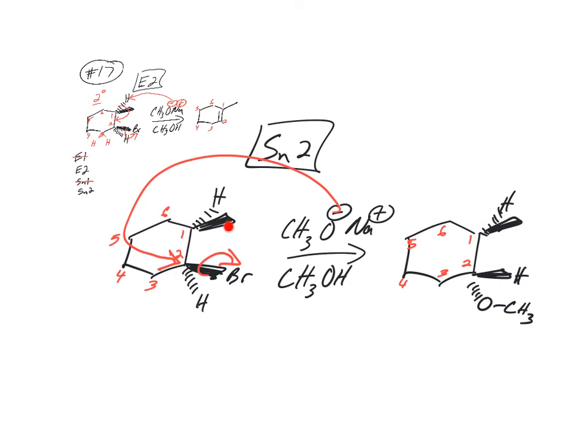So what did you make here? If this was A and this is B, what kind of relationship do they have to each other? They're diastereomers. How do I know they're diastereomers? This asymmetric center on carbon 1 stayed the same. I don't even know if it's R or S, but I know it didn't change. And I know carbon 2's asymmetric center did change. So A and B are diastereomers. They have different physical properties, with at least one asymmetric center that's different and one that's the same.